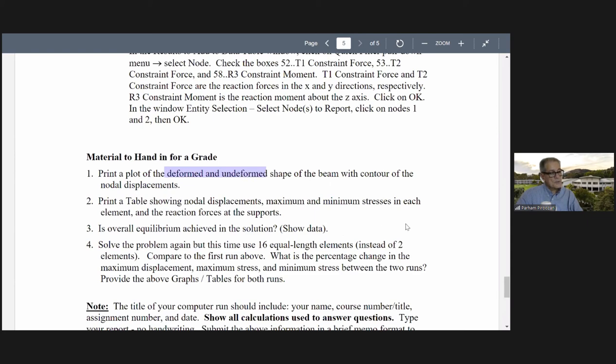I think for the third activity, a lot of us got a little confused and put it into 2 separate photos. So I just wanted to double check. Yeah, that's what I said, and I say it again. Almost always, maybe sometimes I will say a separate graph, but here I'm saying a plot of the deformed and undeformed shape. So I need one graph, both of them superimposed.